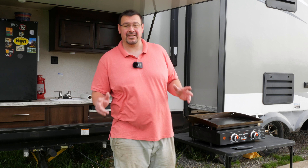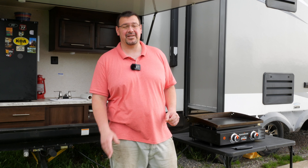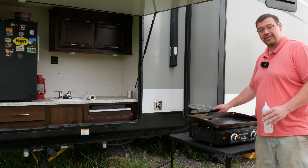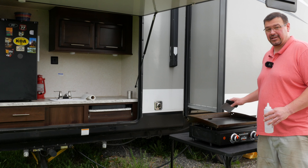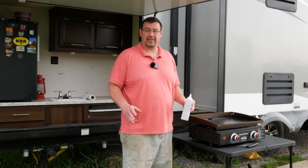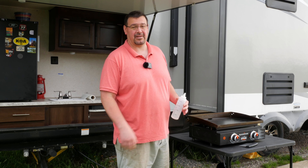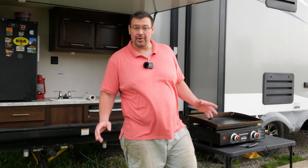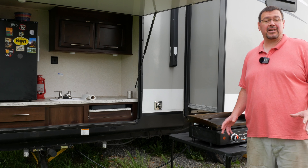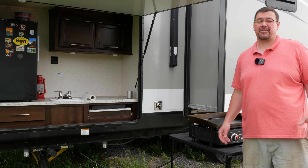The biggest tip I have is: as soon as you're done cooking and you take the food off the griddle, clean it immediately. It is so much easier to clean it right away and it really only takes two minutes. Scrape all of your excess into your grease port. For the tough spots, spray some water on it — it'll start to boil right on the griddle, turn brown, and that means it's lifting all the junk off. Use your scraper again to push that to the grease port, but be careful — it's hot. Once you've got most of it scraped off, hit it with your paper towels and give it a good wipe down. Once it's all clean, check how your seasoning is doing — you might need to re-season. I usually re-season about every five to six cooks.